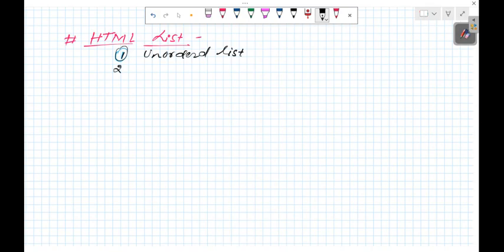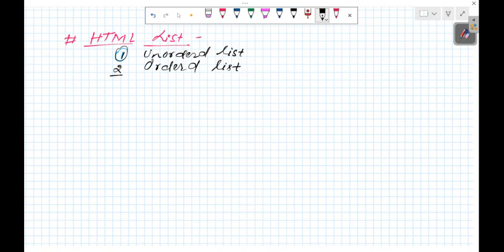And the second one is called an ordered list. These are the two types of list inside of HTML.